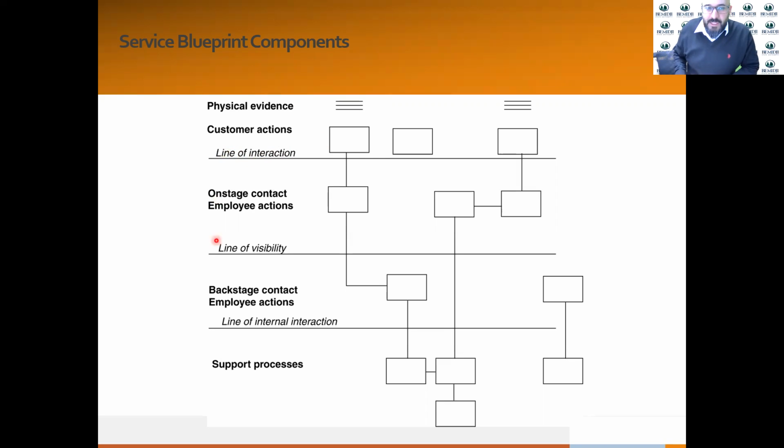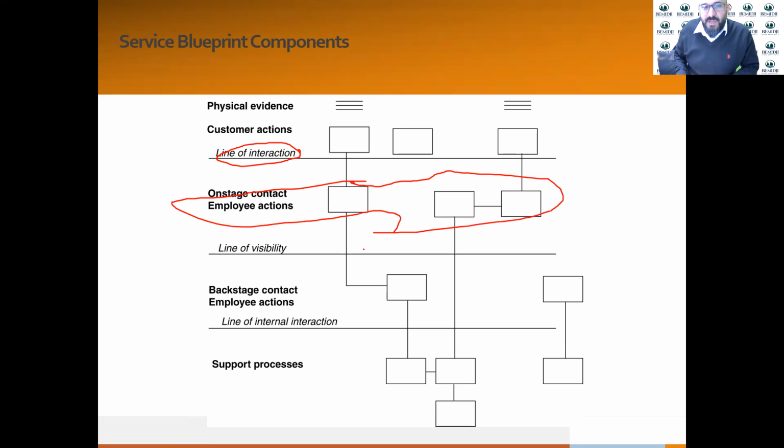There is a line, and this is really important, the line of interaction. This is where the customer will interact with the front desk. So this is the front desk right here, the employee that takes an action. These are the people who will be serving these customers. And this fine line would be the interaction line. This stage right here is the contact, the front desk, and this is the line of visibility. The line of visibility is whatever, from here to here, that the customer can see. These are the things that the customer can see.